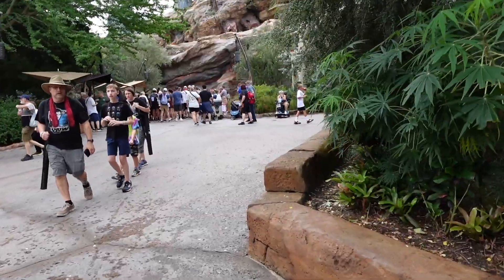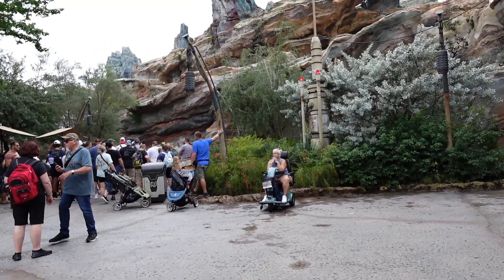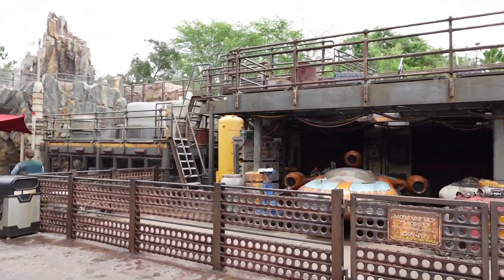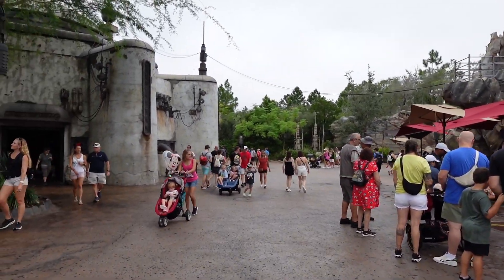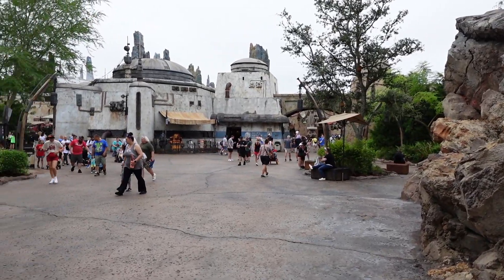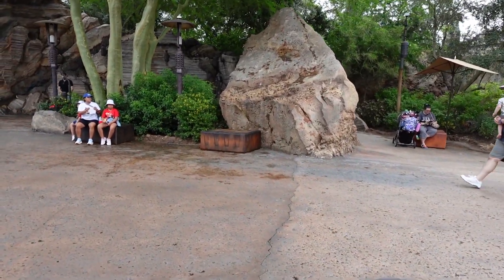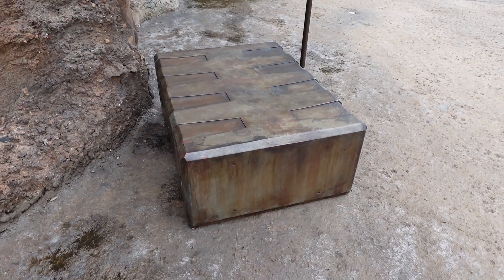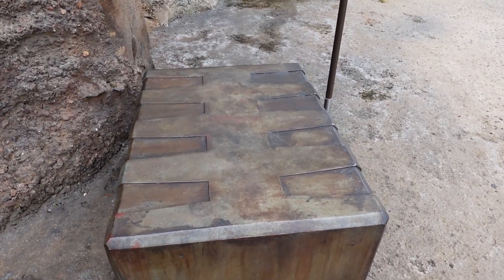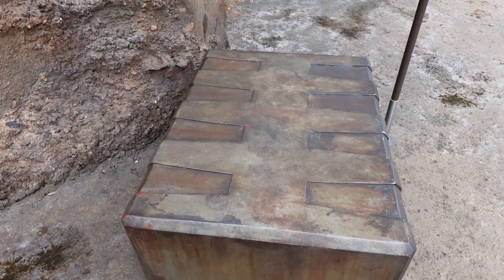There's a crowd over here — it's The Mandalorian! I haven't had the pleasure of meeting him just yet, but I guess we could save that for another day. We've got things to do, stuff to see, topics to discuss. Now, it's important to mention that not all benches here at Walt Disney World are actual benches — sometimes they are themed to look like crates, for example. Those might work for some people, but they're not going to work for everybody, so that's definitely something to be aware of. Not all benches are benches.